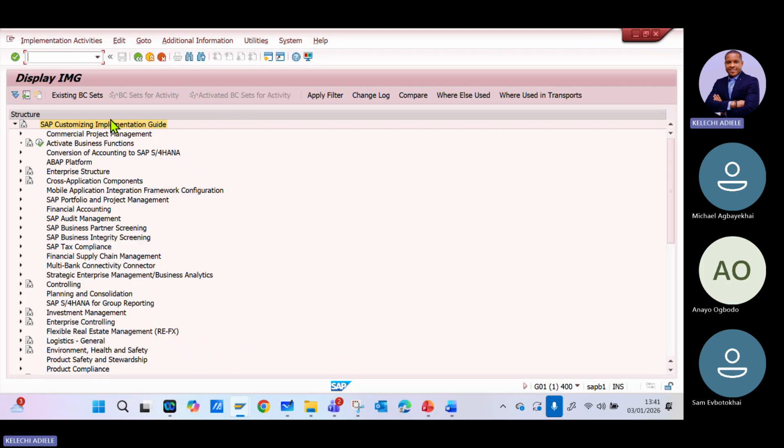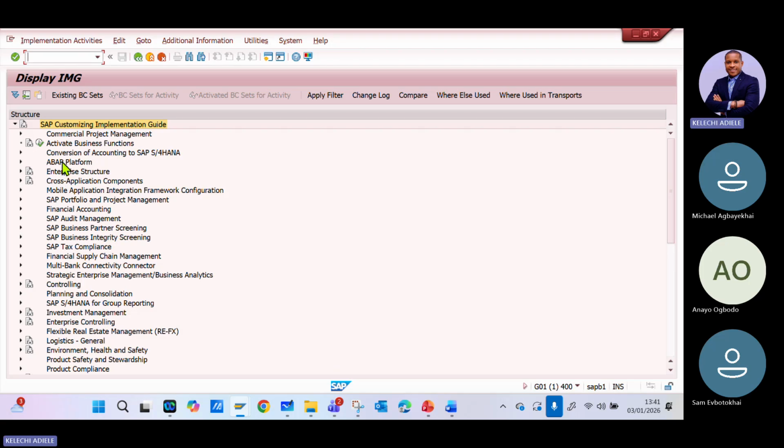So we have come to the implementation guide, which is where we do all the configurations. And we have the ABAP platform, which is where the technical team spends most of their time. Maybe technical and business team, maybe. But we are functional consultants, so we stay at the enterprise structure level.